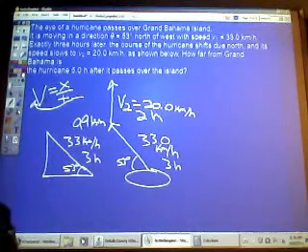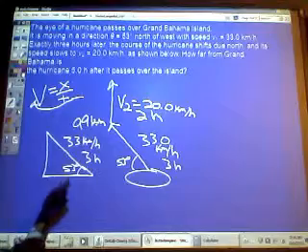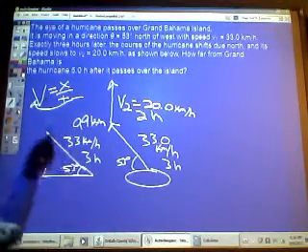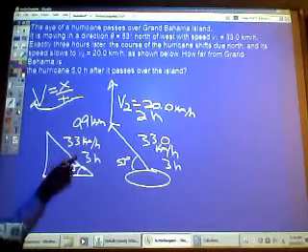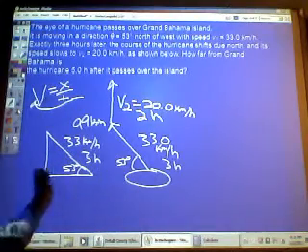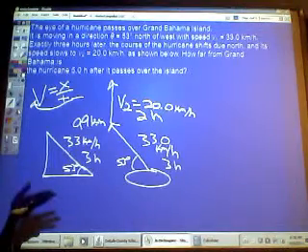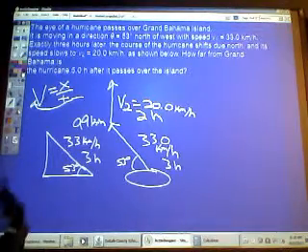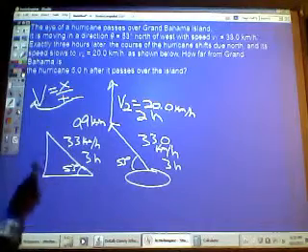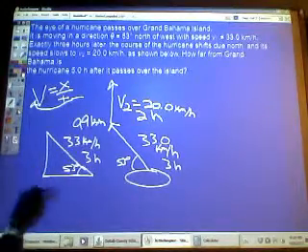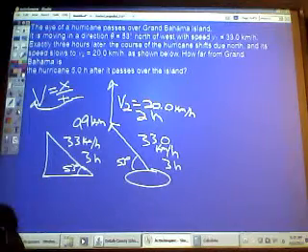99 kilometers. So now I have this triangle at 53 degrees with a displacement in the north of west direction, 99 kilometers. I need to break this up. I need to find these components. To find these sides here, what can I use? I can use some trigonometry. Which one would I use first?